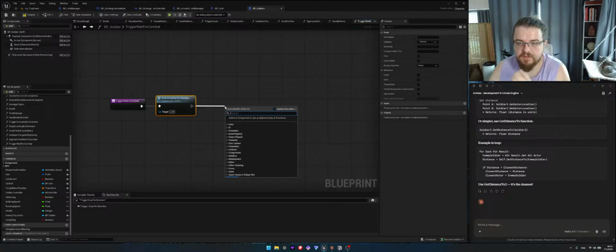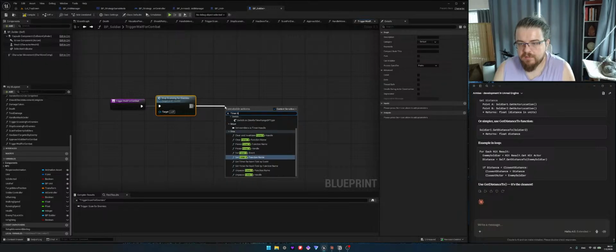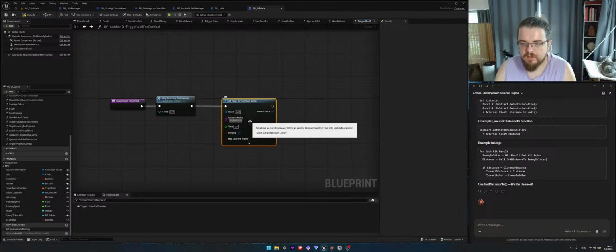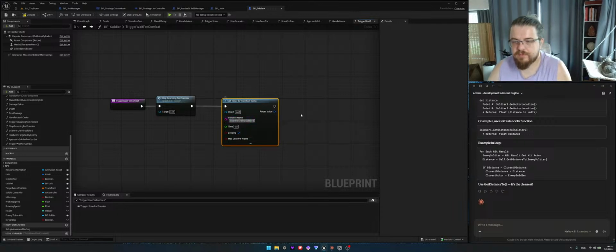And we're going to say timer by function name, and we're going to say let's say 5 seconds. Let's give it looping, and we're going to say scan for enemy soldiers. There we go.